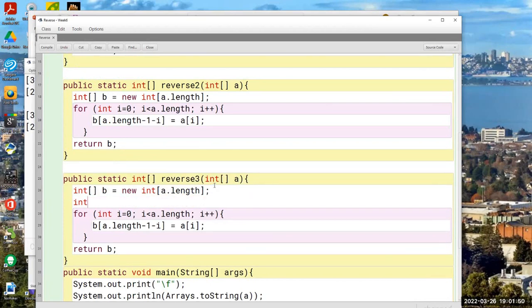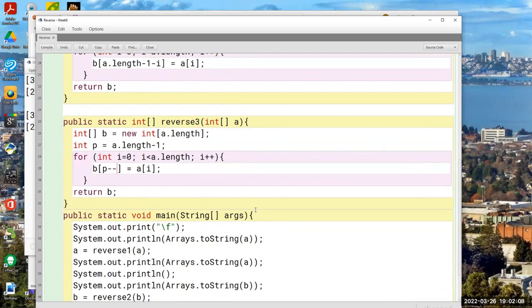We actually use an integer, a running index p, and this running index p will equal A.length minus 1. That's the last element. So right here, I say p minus minus. So p will decrease every time you assign a value. You start from the last element, and then you decrease.